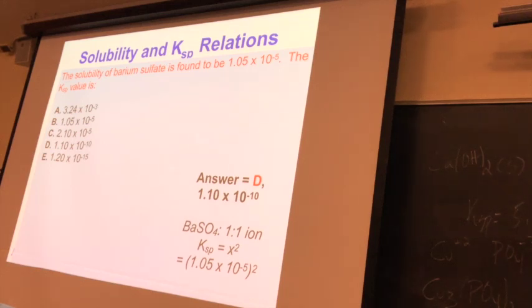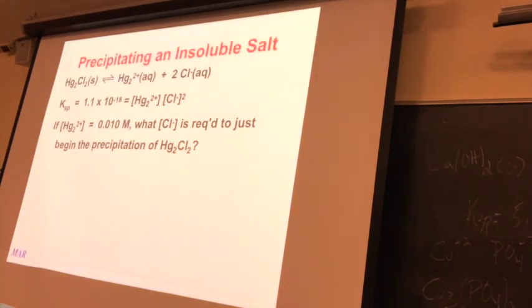KSP, we're going to see, has a lot more uses than just solubility, so that's why KSP values are usually listed. I find it's easy to find the KSP values, but it's more difficult to find solubility. Any questions? Okay. Here's another kind of question that you might run into.